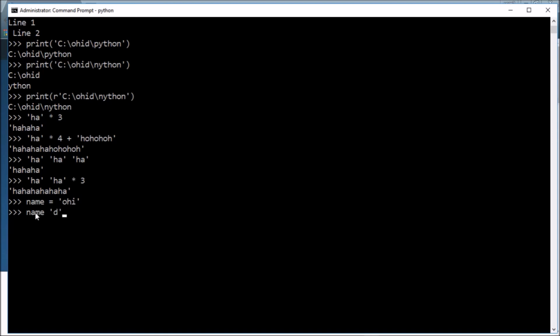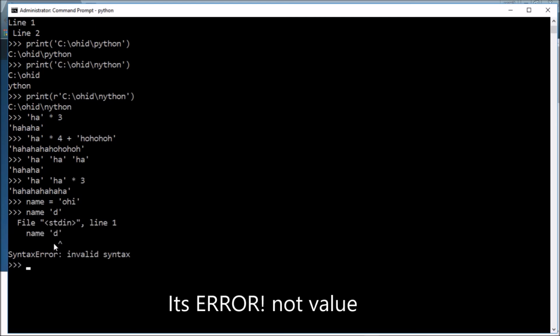But if you do it like this, look at this, it is giving us an error, because these two things are not homogeneous. This is a value, this is a string. But look at this, if I do something like this here, it is printing out a value, and this is ohit, my name.